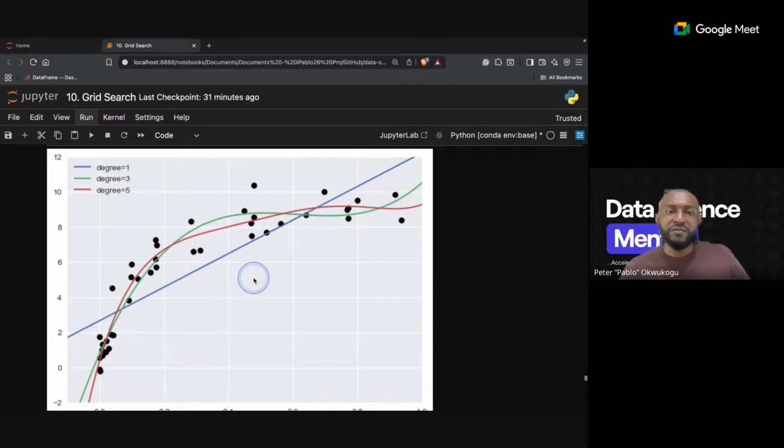So what you're looking for is using polynomial regression to find a way to make it fit.